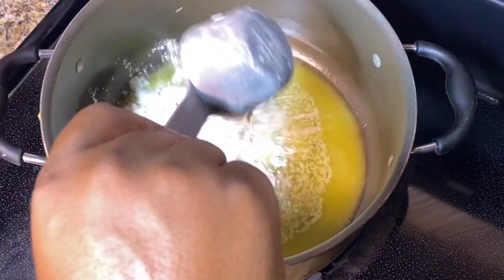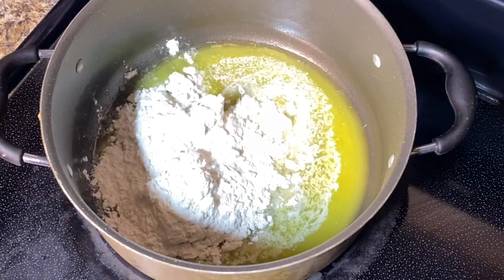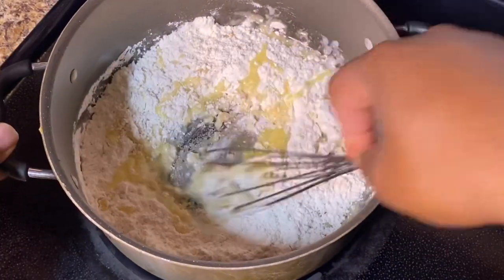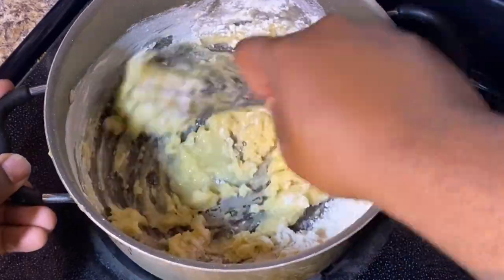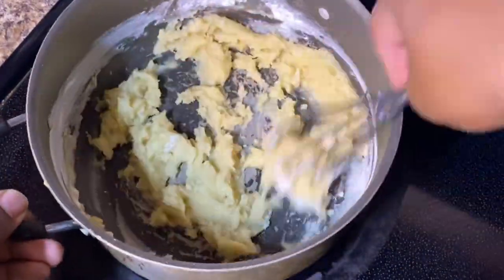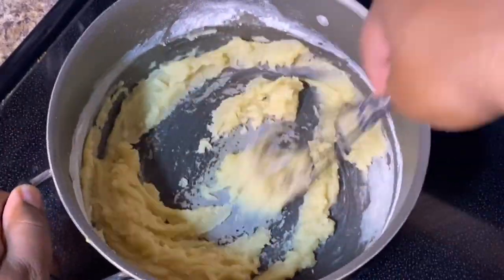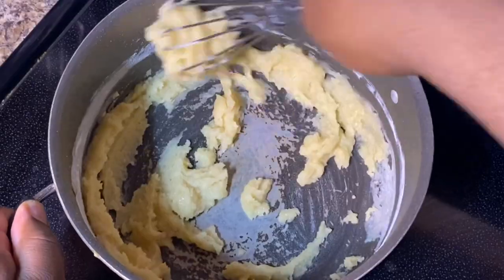Now, when your butter is melted, we're going to add in the same amount of flour as there is butter and completely whisk this butter and flour mixture until it is smooth and it is not as clumpy as you are seeing right now. So completely whisk for about 2 minutes.